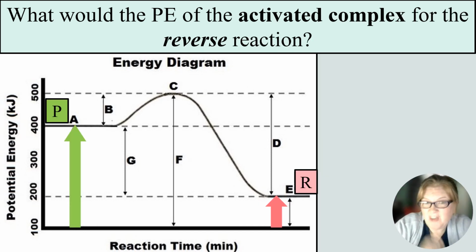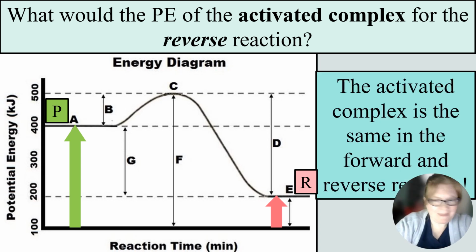What would the potential energy of the activated complex be? Well, the thing is, it's the same. Now, let me make a note about reverse reaction. If you're ever asked about a potential energy diagram, always assume they're talking about the forward reaction, the regular way. The only time you have to worry about reverse is if the question specifically says reverse. If it doesn't say reverse reaction, they mean the forward.